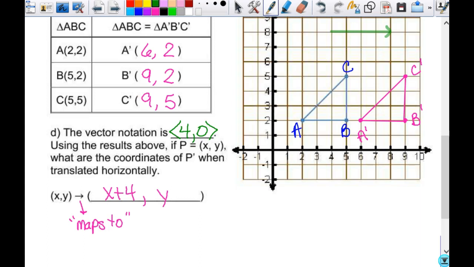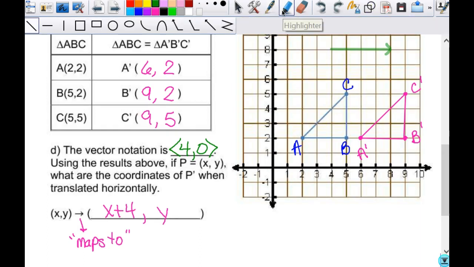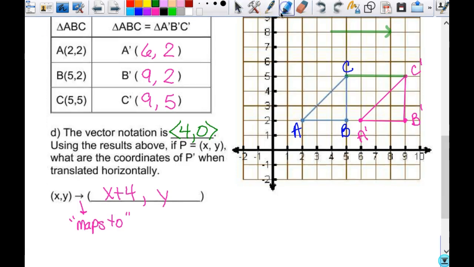Now, we could connect all of the vertices. I'm just going to connect C to C prime because the rest won't really come out that well here. But C to C prime, and that's just a line segment. I want it to be my vector, so I got to put the arrow in the right place. So I started at C and I went to C prime. That's what my vector looked like. If I put the arrow over here, that would mean I went to the left 4 instead of to the right 4. And then what's happening here is that these vectors are congruent and they're parallel.